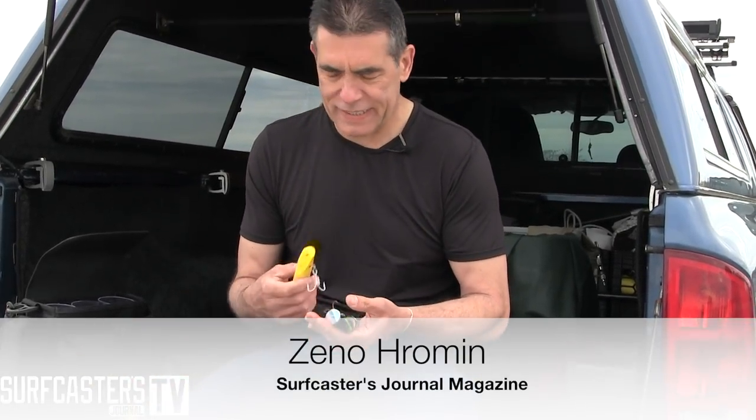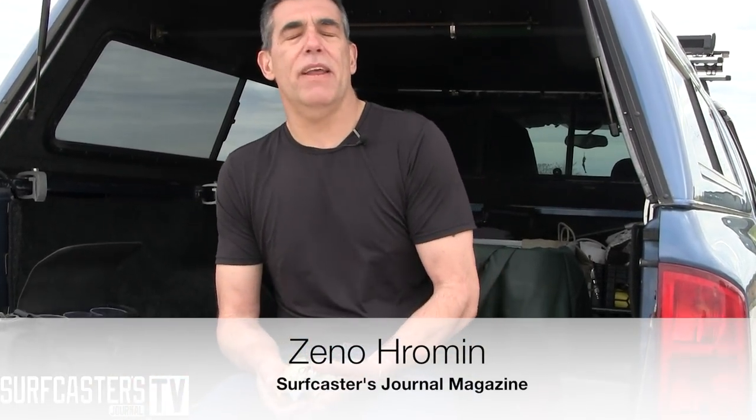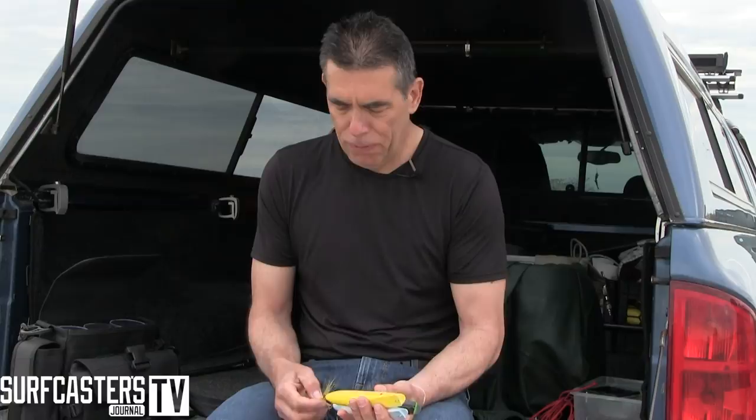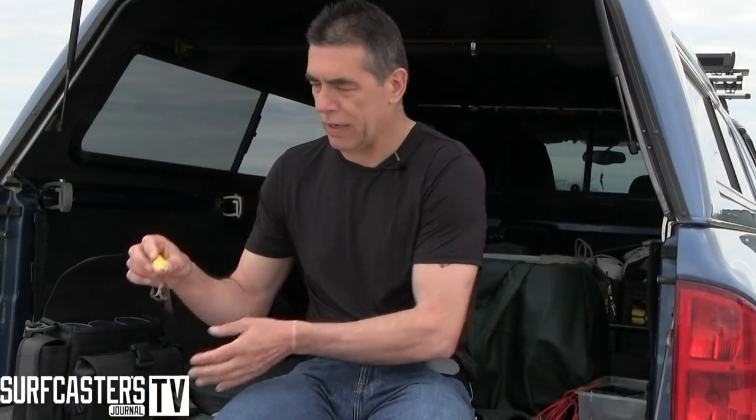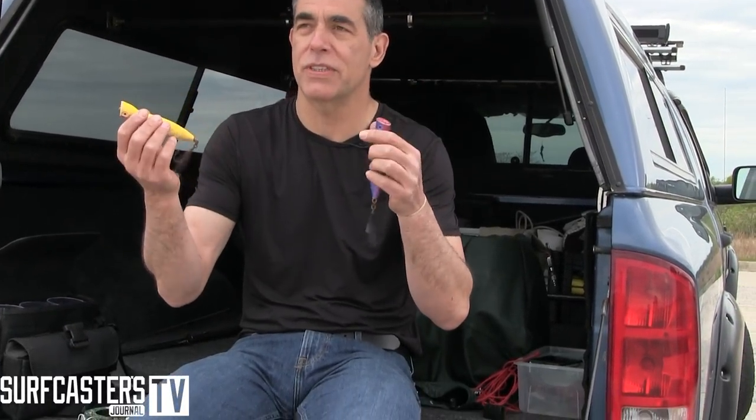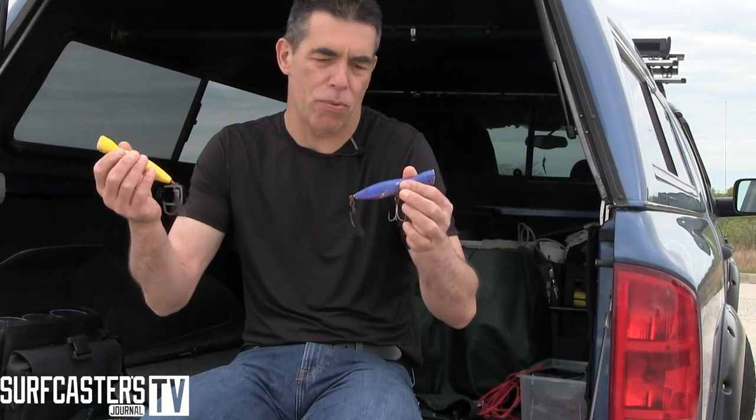So, distance. There's plugs that are made for distance, and then there's things that you can do to increase the distance. The plugs itself, like the Super Strike Little Neck Poppers, probably the favorite plug amongst the striper fishermen when it comes to distance and a top, you know, for the top water action.